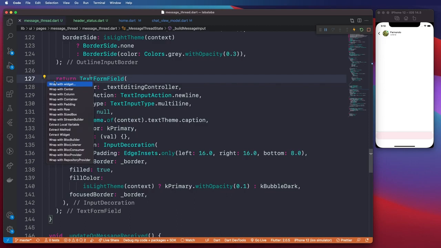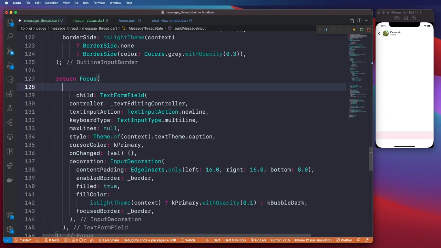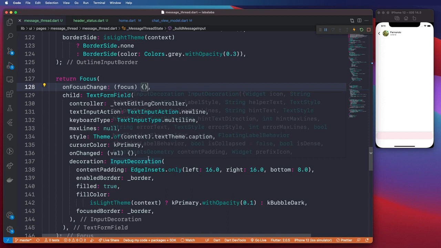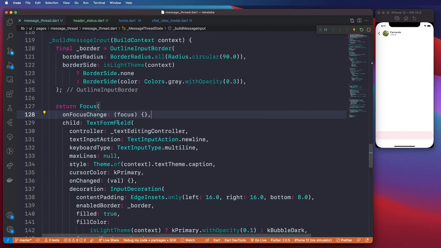I also want to wrap this inside of a focus widget so that I can have access to the onFocusChange method, since I'll be using this later to determine if focus has been removed from the text field, so that we can tell if we should send typing events or cancel typing events.